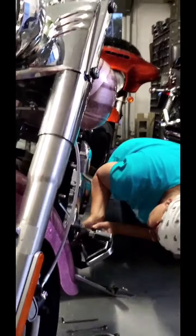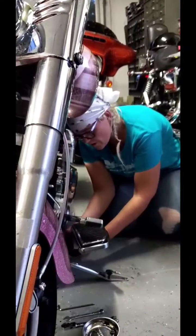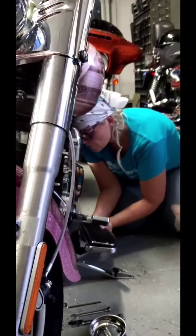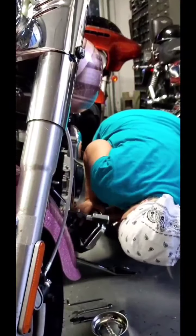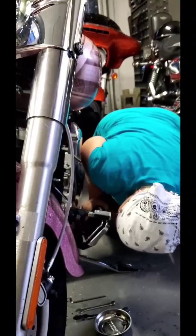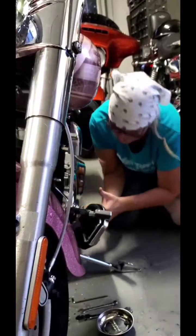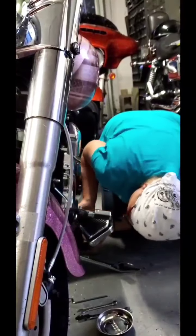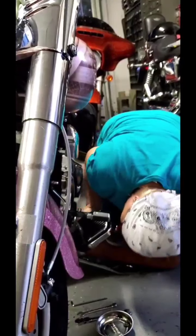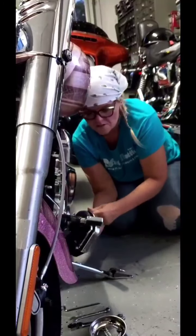And sometimes you gotta move yourself around to get the best vantage point you can. So I'm working on getting this back one in, which is a little tougher because I can't see as well back here. And also, what I have learned is that you really just have to trial and error sometimes, and not everything is super easy, but this project is pretty simple. So this one is giving me a little bit of a hard time because I'm having a hard time finding my actual bolt hole, but I'll get there. There we go. See, not too bad.